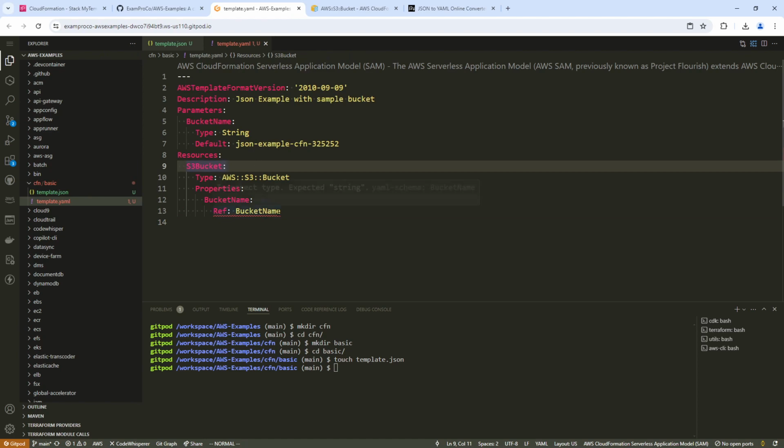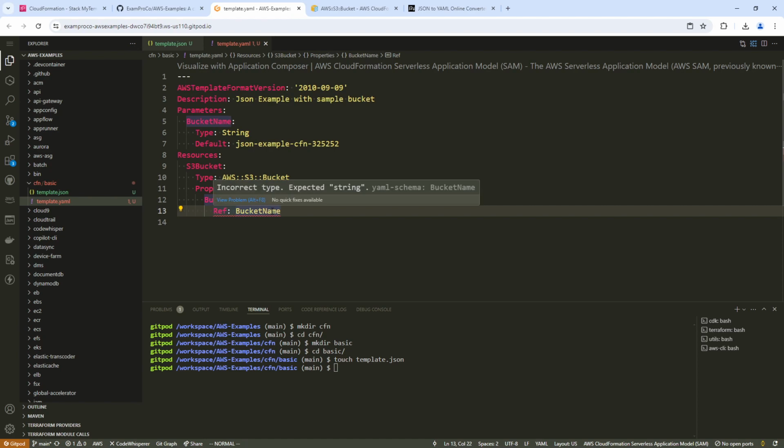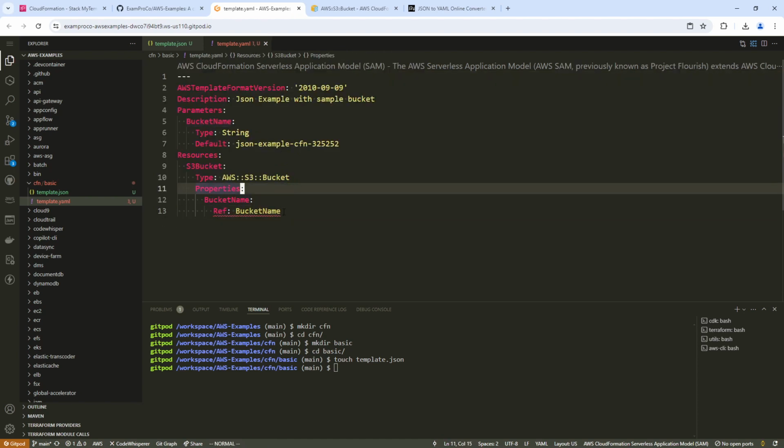But anyway, so this should work. It's complaining this should be a string, but that's just more like the fact that it would not error out like this, but that is not an actual syntactical error, so you can just kind of ignore that. It's just the YAML language there. But let's go ahead and see if this one works.